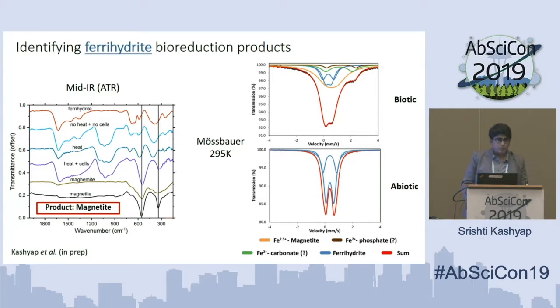Now, next we wanted to know, given that this organism can use this wide range of mineral phases, does it form different mineral end products as a result of reduction? And to really get at this question, we tried to examine the mineral end products using a range of bulk and reflectance spectroscopies, two of which I will primarily be focusing on today to show you results: mid-infrared attenuated total reflectance and Mossbauer spectroscopies.